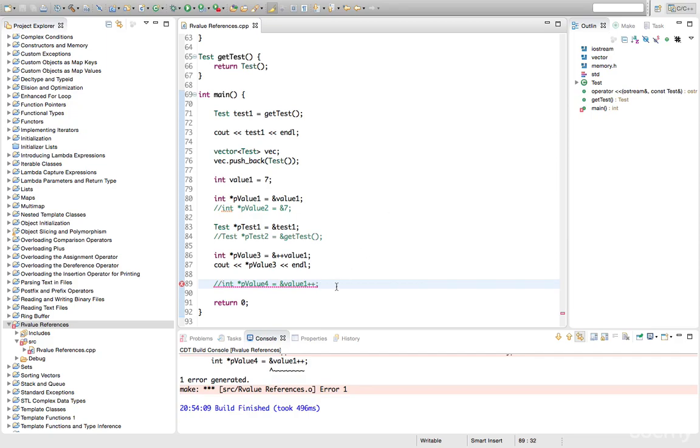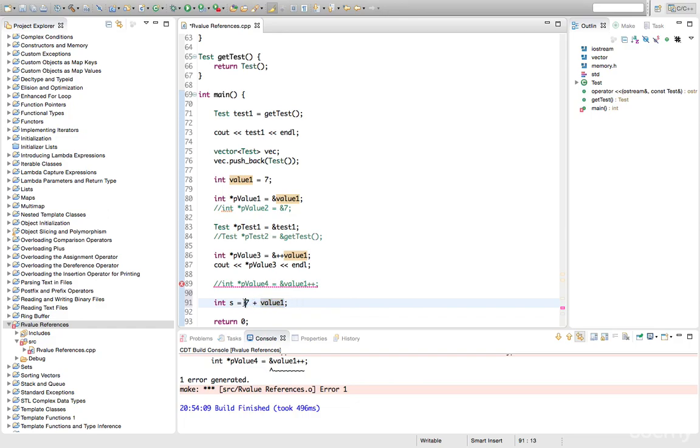There are lots of other examples I could give, but we'll probably stop there. When you have expressions like int s = 7 + value1, value1 is itself an lvalue, but this whole thing here is an rvalue.